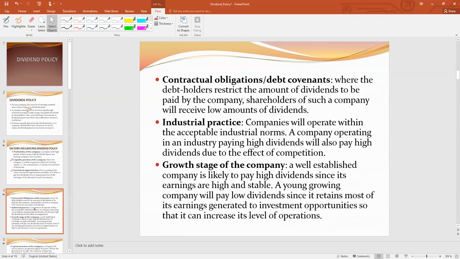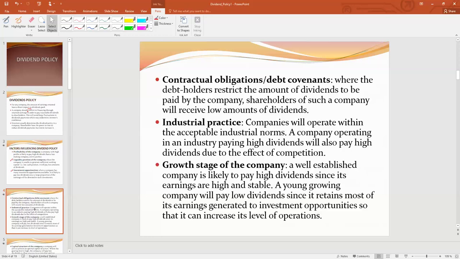So in case the company has those existing agreements, then you have to consider them before you pay the dividend. Are we going to contravene the already existing agreements? If you're going to contravene those agreements, then you may want not to pay the dividend. I'm assuming that one of the conditions of the agreement is that the company cannot pay shareholder dividend for the next X years, or above 2 million, for example. So you have to consider what my current existing agreements are and what they say in relation to dividend payment. You have to stick within the provisions of those agreements.